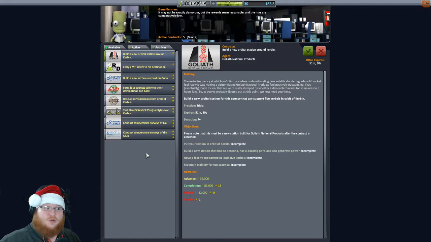In this episode, we're going to take one of the best missions in the world. Build a new orbit station around Kerbin. And this excites me to no end because not only can we put relay antennas on it, we can also use it as part of our network. So that's going to be awesome.